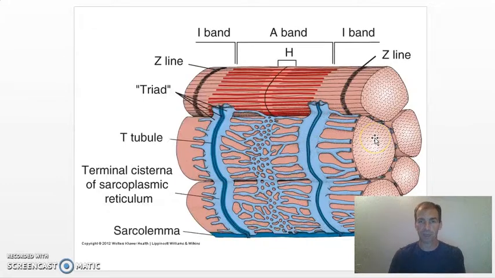I want to start here with the model we used in class. This is inside the muscle cell. Here we have the different microfilaments and different structures inside the cell. You're going to go through a lot of this in lab, so I'm not going to touch a whole lot on this here, but your lab muscle cell model will have T-tubules, the sarcoplasmic reticulum, and even the myosin and actin. You'll be able to see A bands and I bands. A band is where there's myosin and actin. I band is just actin. H band is where there's just myosin. That's where we want to start, because everything we're going to talk about today starts inside the muscle cell.